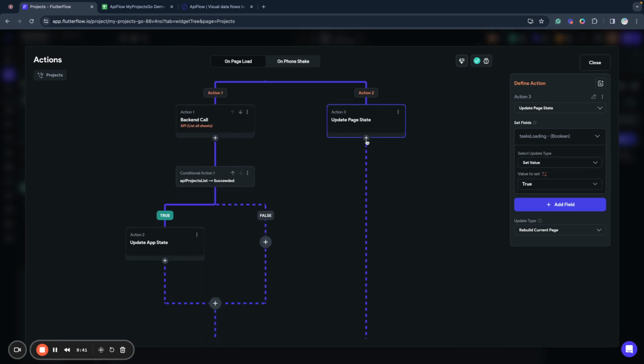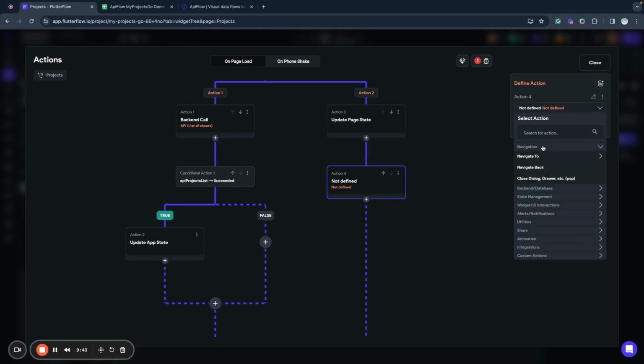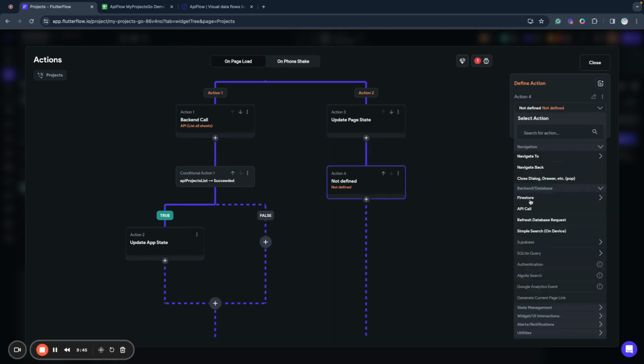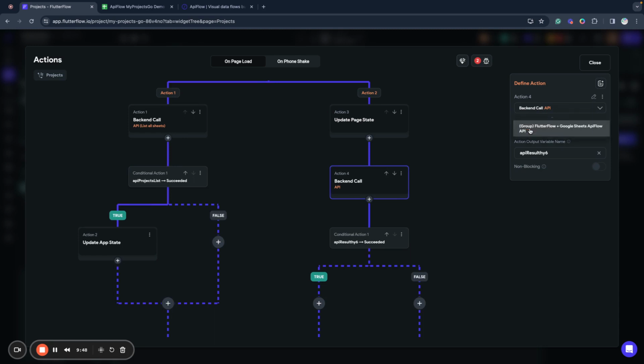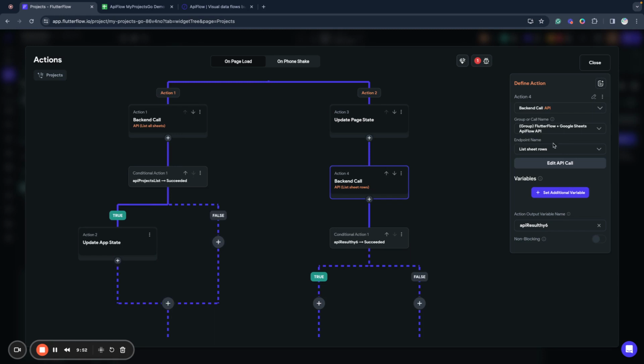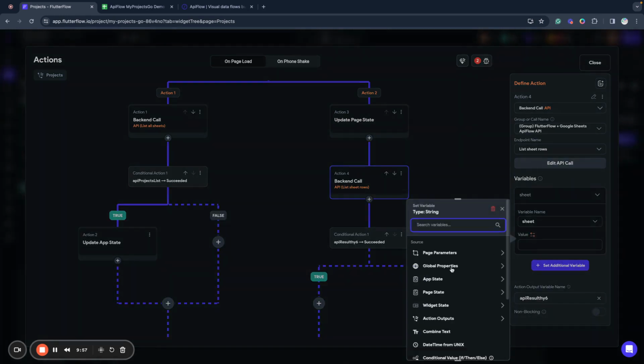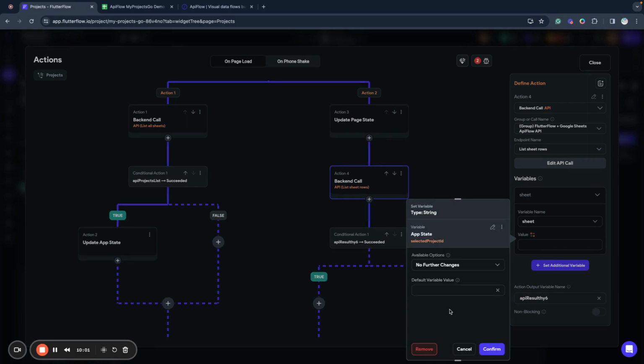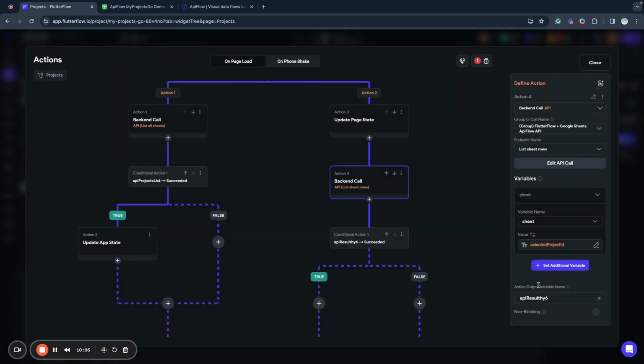And next, we will add an action and call our API, list sheet rows, and then we will use a sheet. We will use a variable from app state, selected project ID, and the default will be set to 0. Okay, and we will call it API tasks list.